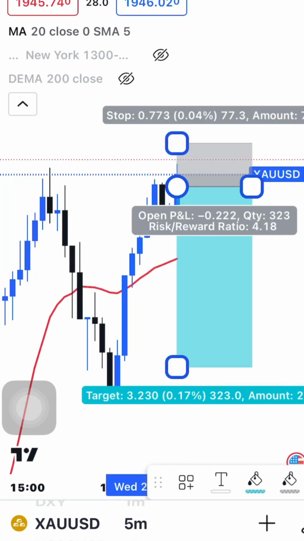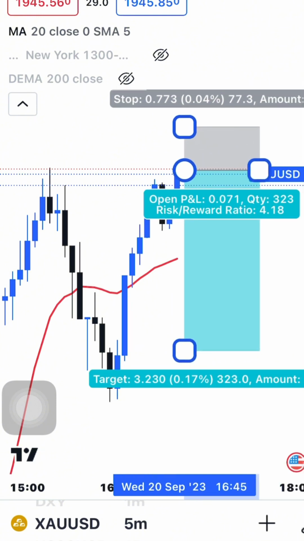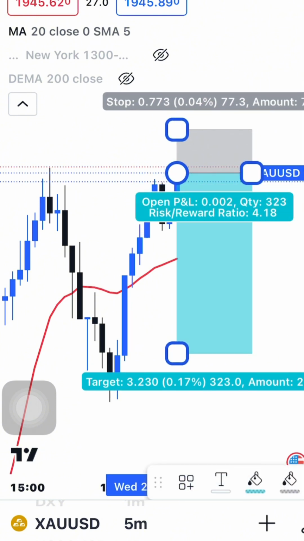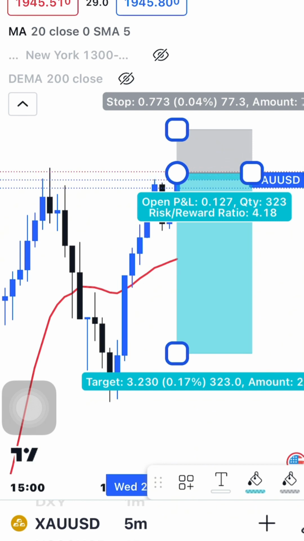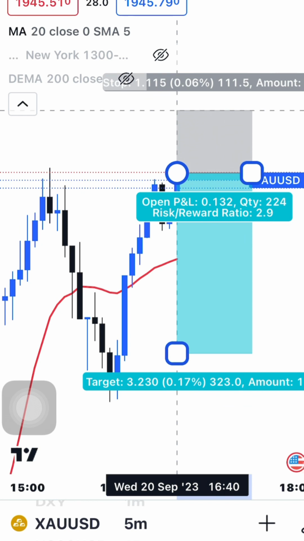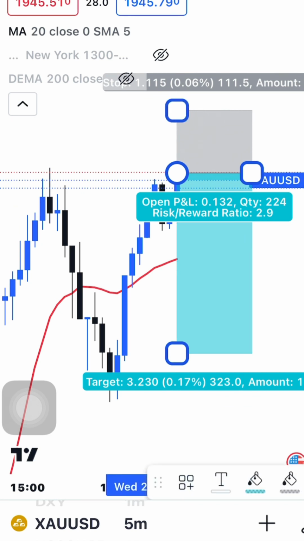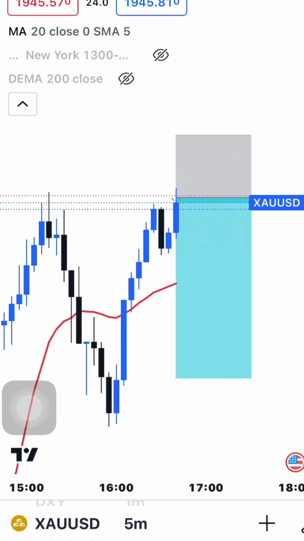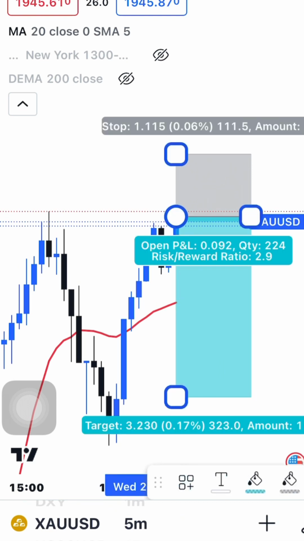This is also a good chart, and let's assume that we are selling gold from this place. So how do you calculate pips on gold right here? We are going to use the same tool to calculate pips on this chart. As you can see, when you increase this, the stop number is also increasing. Right here, as you can see, 1.1, which is 10 pips.